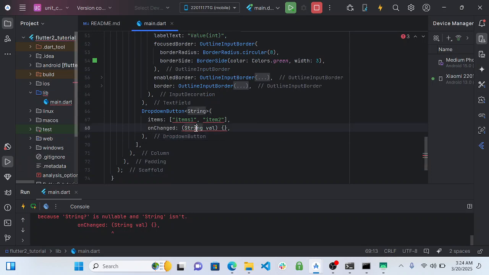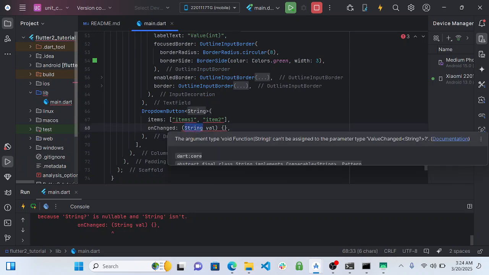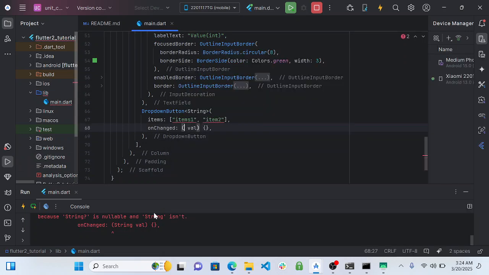Oh, you can remove this data type. It's not expecting data type from us. Now, as you can see, we have no error on the onChanged, right? But this item is still throwing an error.